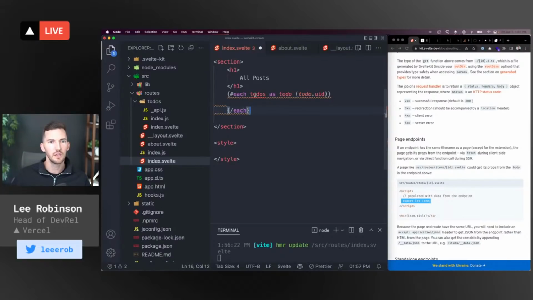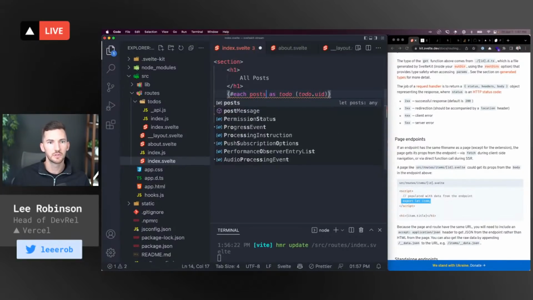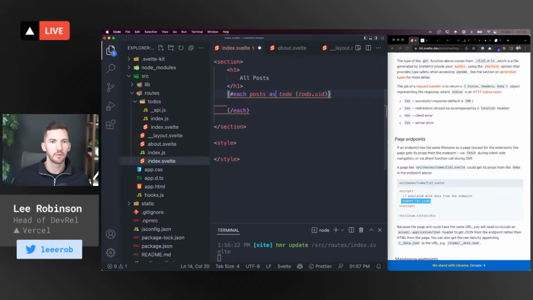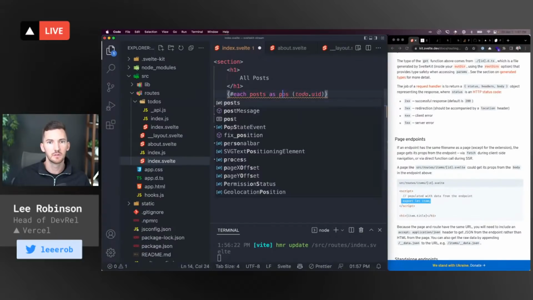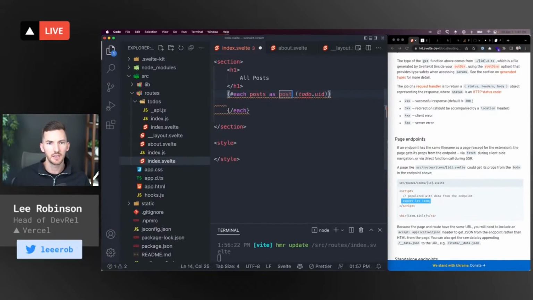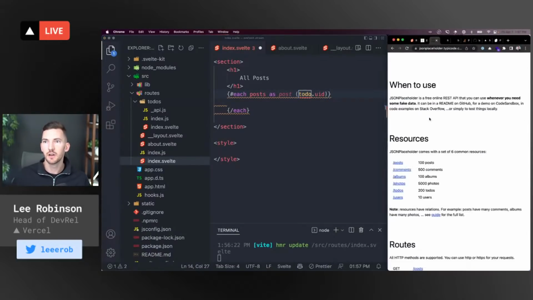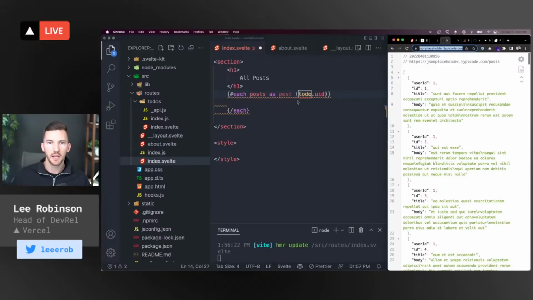So for each post as post, oh, this must be the key. Yeah, I think this is the key of the element. So post.id.